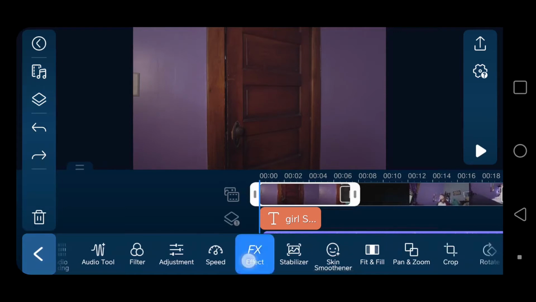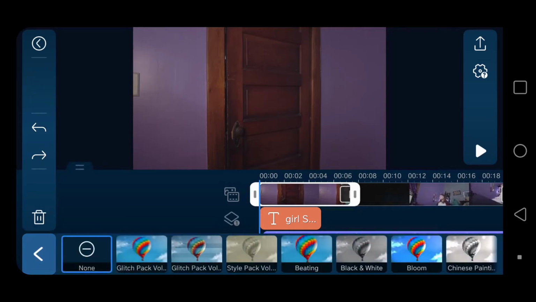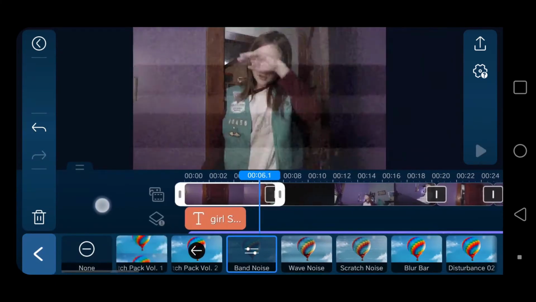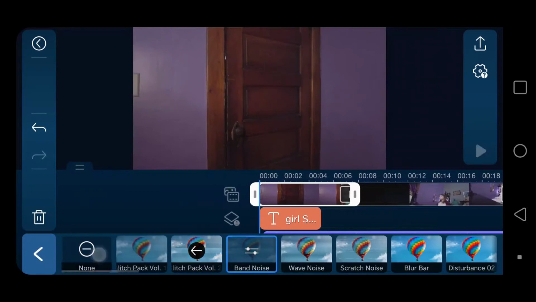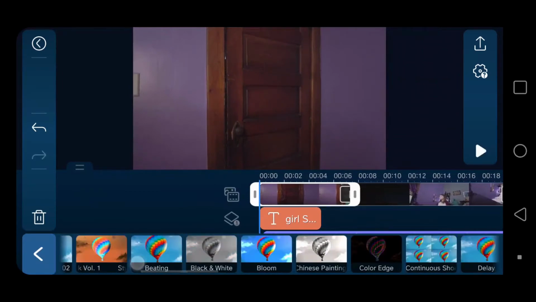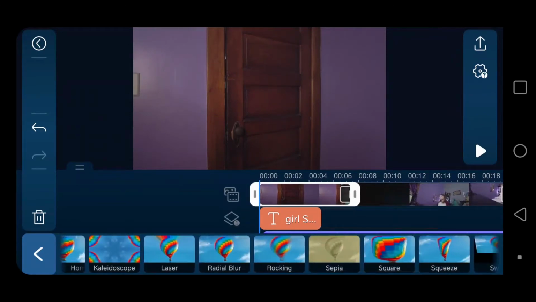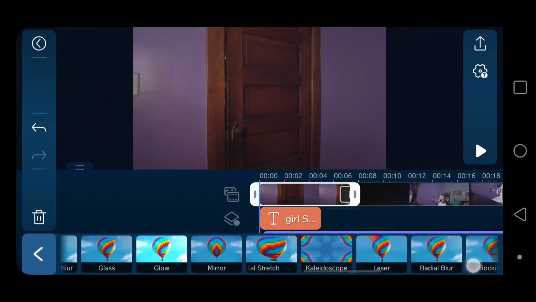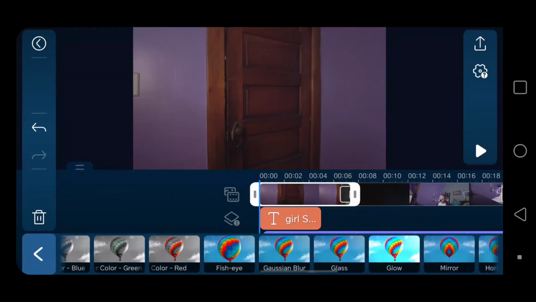And then you got your effects, which can be anything from like a glitch, and that will glitch through the video like this. If I'm dragging it here and it's glitching, so you can add that. You got all kinds of ones, and then the one in here that I'm going to really get into in our next video and show you a couple tricks with is our Gaussian blur. And it does have a Gaussian blur in here, and you can do some really fun stuff with that. So I'm going to get a little into it in the next video.